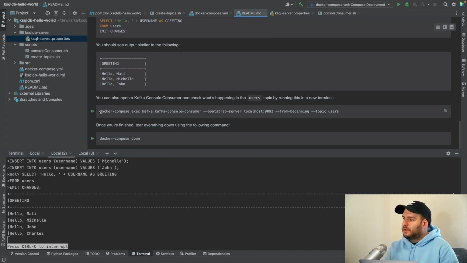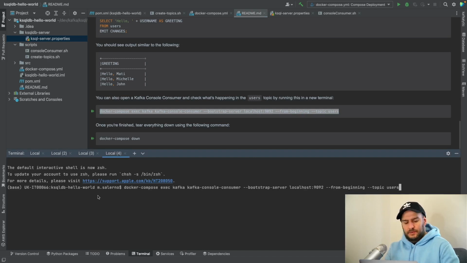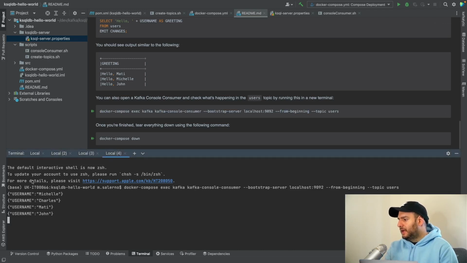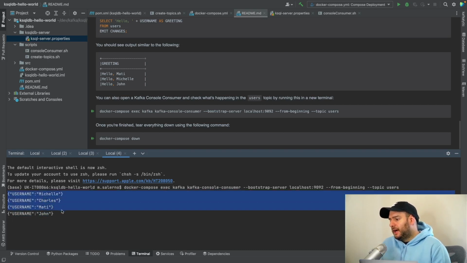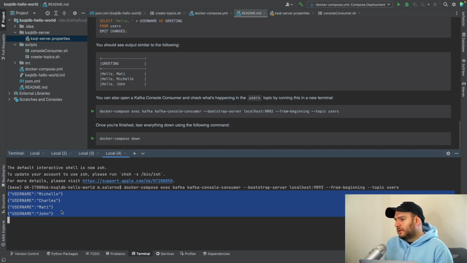And finally, what we can do is we can go to the Kafka server and create a console consumer and see what's going on in the topic. So with this command, I'm going to log in into the Kafka server and then create a console consumer. And as you can see here in the topic, these four messages have been created. And these messages are JSON in structure. They have the username value, and you see the different messages here. One thing that you can notice is that they are not in order because they have been added into different partitions. So that's why there's no order in particular here. But this is very, very interesting what's going on here.